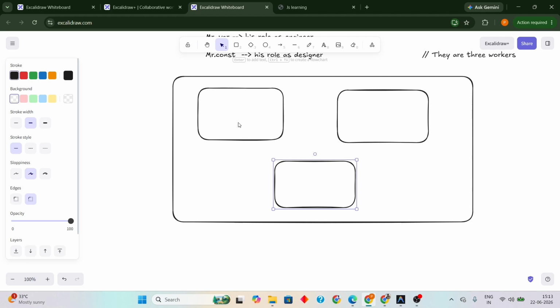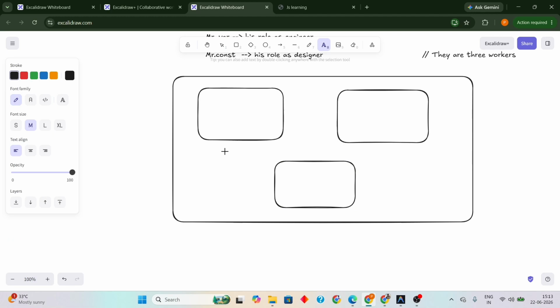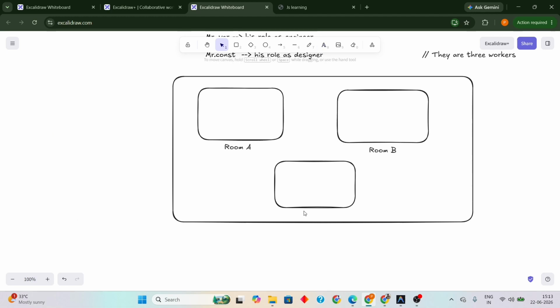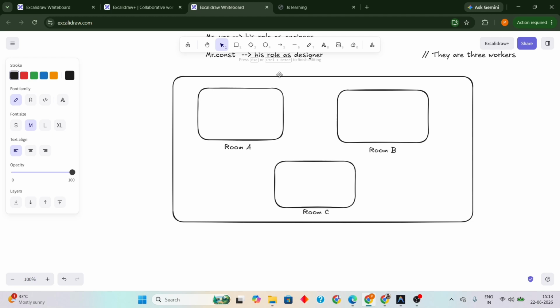These are the three rooms. This one is room A, this one is room B, and this one is room C. Here construction work is going on, for example.